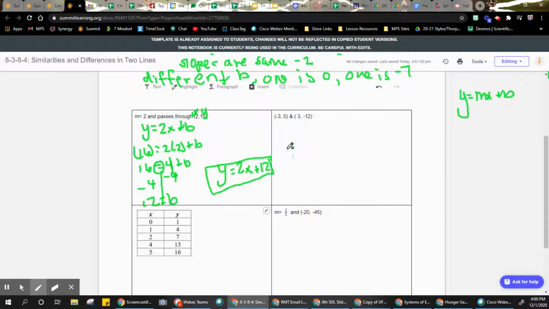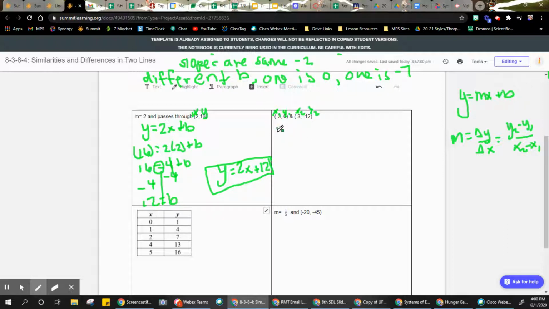All right, moving on to my next problem. I don't have a slope for this problem. So I have to use my formula to find the slope, which is m equals the change in y over the change in x, which means rise over run. The other way we can write that is y2 minus y1 over x2 minus x1. So I've got to do that first. I'm going to label my points here, x1, y1, x2, y2, and I'm going to calculate it.